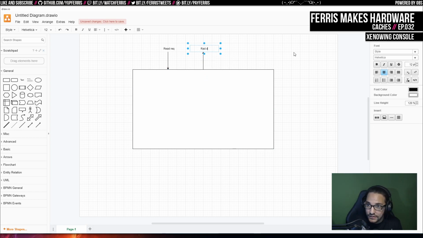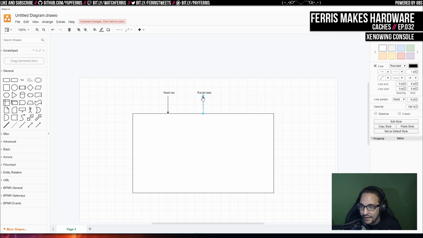And then read data. I put parentheses around the read because it's also read data. And I'll make this way smaller.